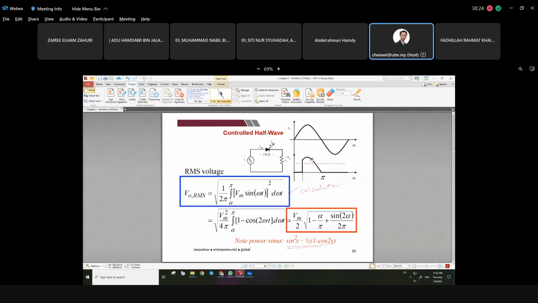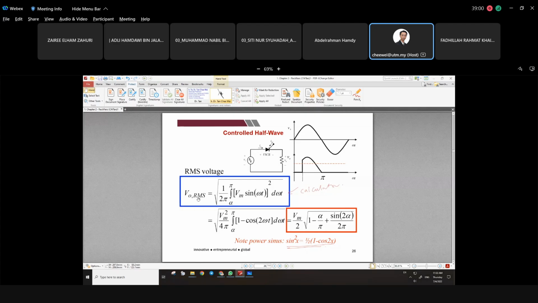We talked about the derivation just now. That one is on a very simple direct integration of a sine wave. How do you calculate this one then? We know that the equation for the RMS value is always the square root of something in the bracket, squared. Now, your homework today is to play around with this integration because it is also part of the assessment. Then you have to make sure that you know how to do the derivation.